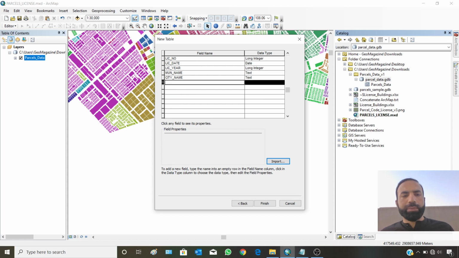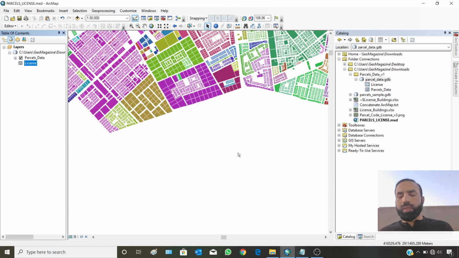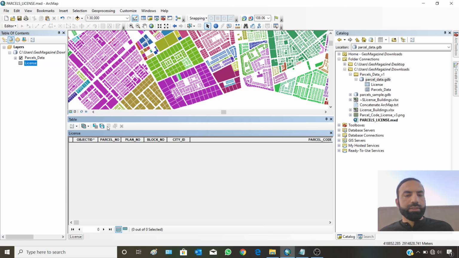If you find some extra records, just select the row and press delete from the keyboard like this. And you can click finish. So now you have created this license file which is empty actually, as you have just created this file in your database.